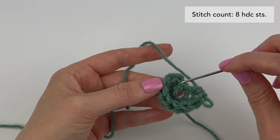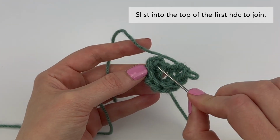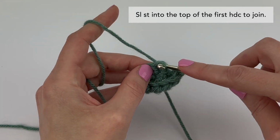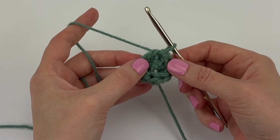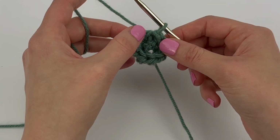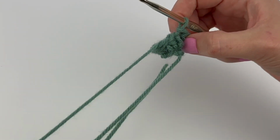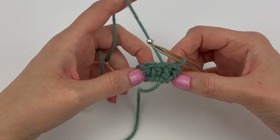Just like with the body, the chains in this pattern never count as stitches, so we don't count that chain 1. And then to finish the round, we're going to slip stitch into the top of the first half double crochet stitch that we made to join. All of the sleeves are right side rounds, meaning that the front of our stitches should be facing us. Let's adjust our work to ensure that the right side is facing us. Pull at the starting tail, and here's the right side of our work now facing us.